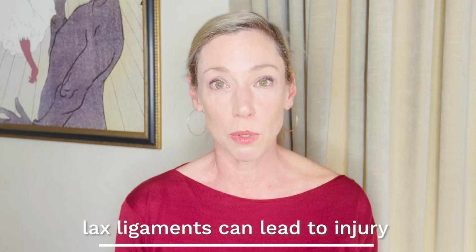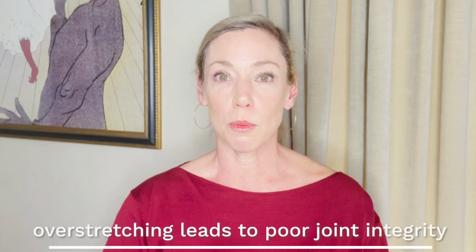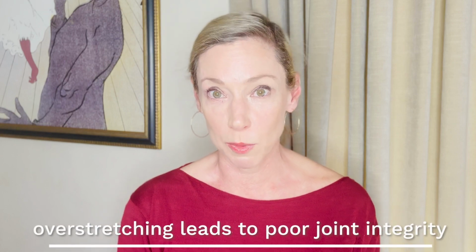This predisposes us to injury. So it's really important that we keep the muscles as strong as possible across the joint so that the muscles can help maintain the joint integrity to keep the joint from slipping out of alignment. As we stretch, we will be inadvertently stretching ligaments, but ideally, we don't want to force the ligaments or overstretch. We want to respect some end ranges of limits.